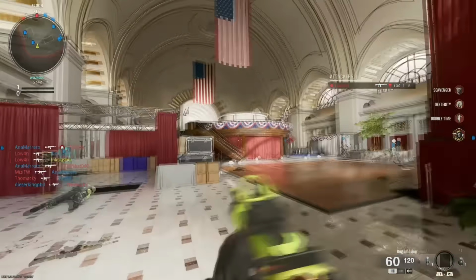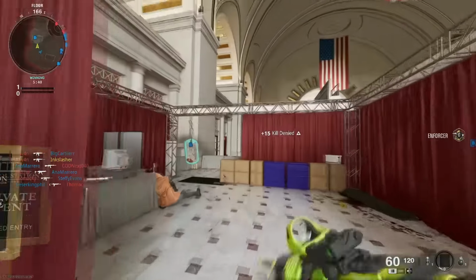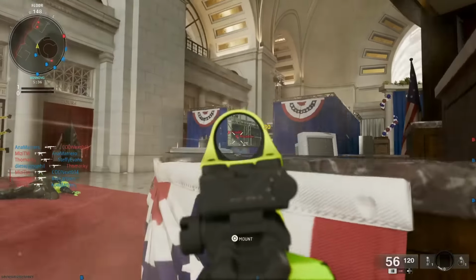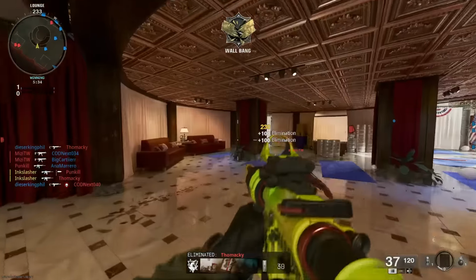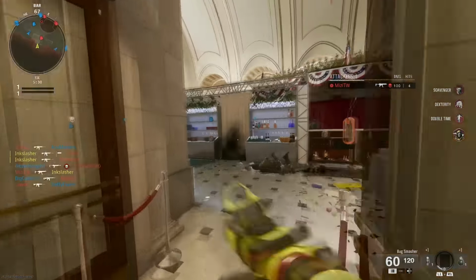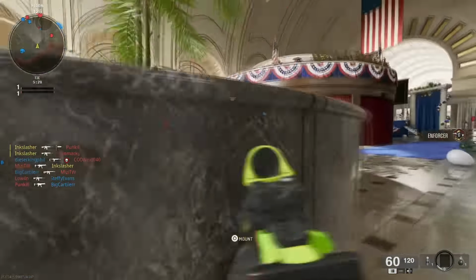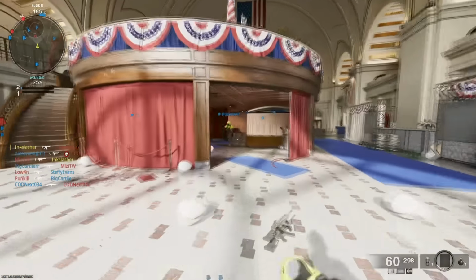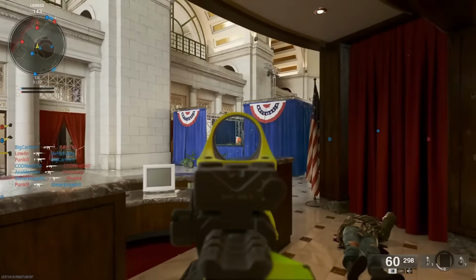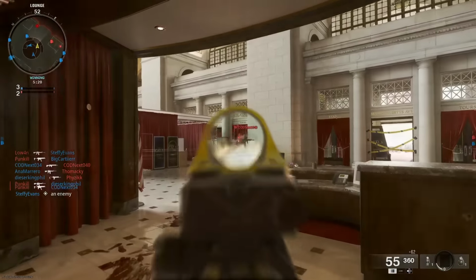The spawns on those are 100 times worse than the spawns that you have played on the current 6v6 maps. And don't get me wrong, the spawns are already bad, but they're going to get a lot worse, and you are going to see that. And this is one of the things that is yet to be addressed by Activision, by Treyarch whatsoever. No one has said anything about the spawns, and no one knows if they are going to be fixed or if they are going to be addressed.